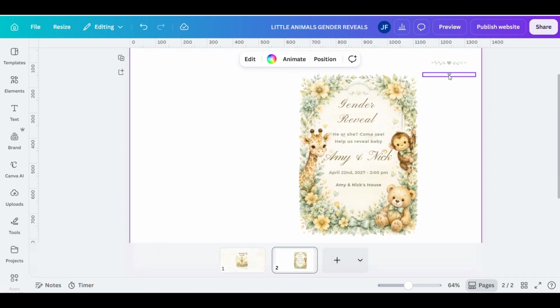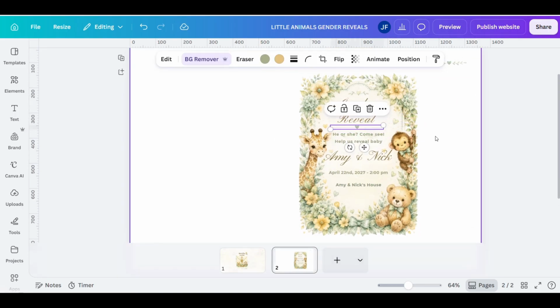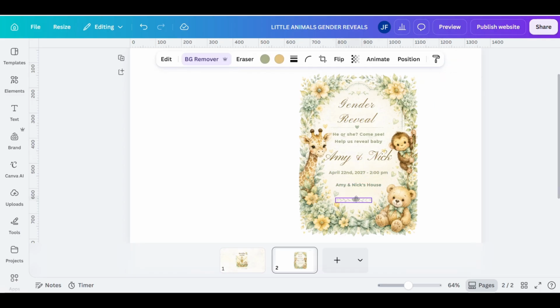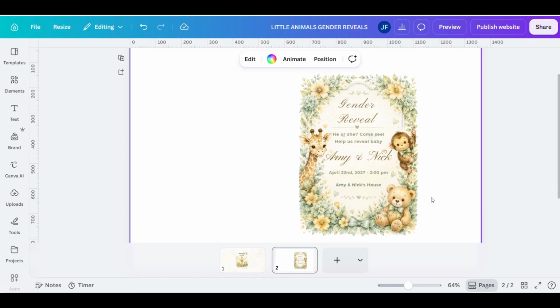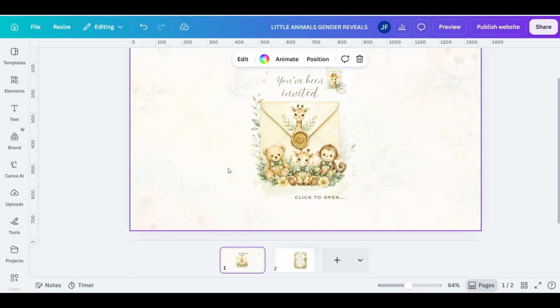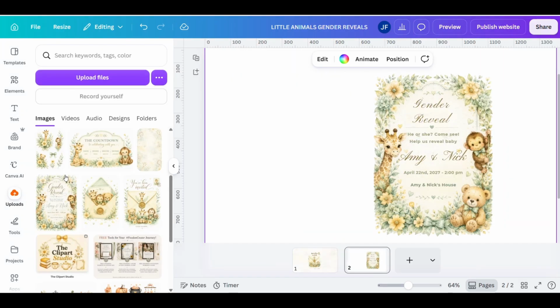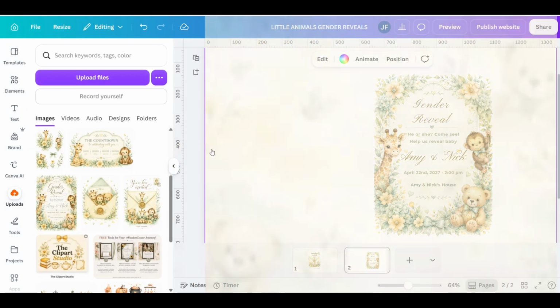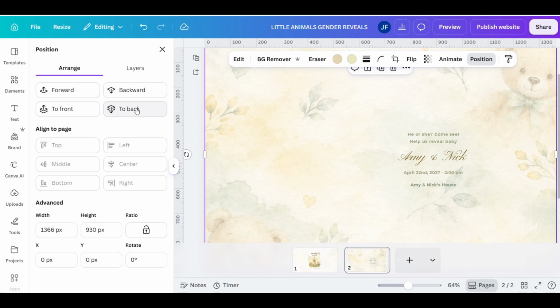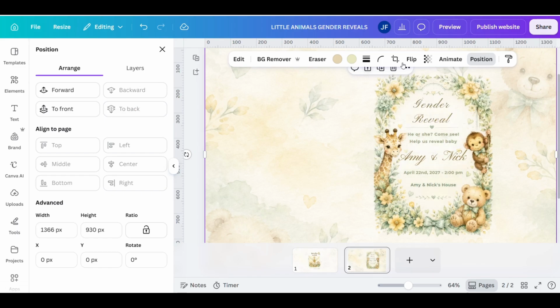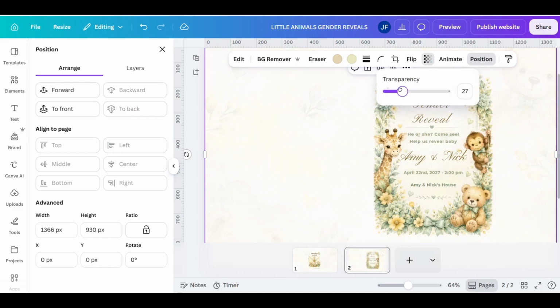Now we can always put these back in now if we think we need them. Put this here. So it's kind of cute. We can keep that there if we choose. So now we have our outer invitation. We have our invitation. So if we were to put that background in here, so we can see what it looks like. Position, and then let's drop that down.